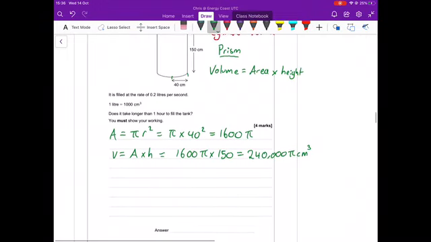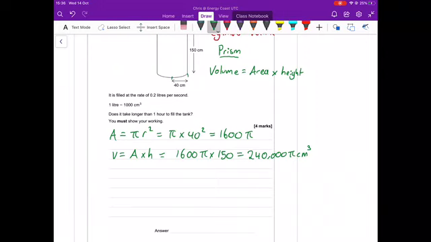Okay, I'm going to stick with working with pi because I think it's easier, but if at this stage you want to, just do 240,000 times 3.14 times pi, and you can get an actual number of what that is, okay? But I'm going to stick using pi for now. I've got this thing here that 1,000 centimetres cubed is equal to 1 litre, so I need to divide this thing by 1,000, okay? And if I do that, I'm taking off 3 zeros, so I'm going to get this 240 pi litres. That's how many litres we've got, okay?